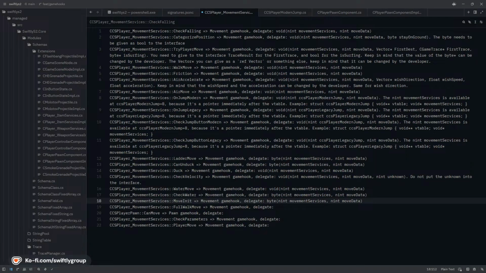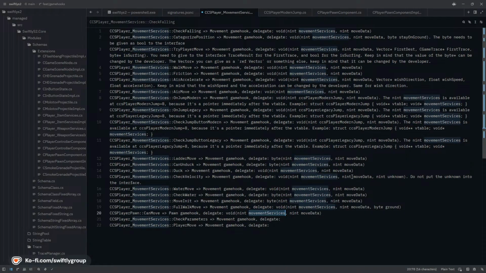Full walk move. Byte ground. Can move. Pawn. And that's it. Byte.